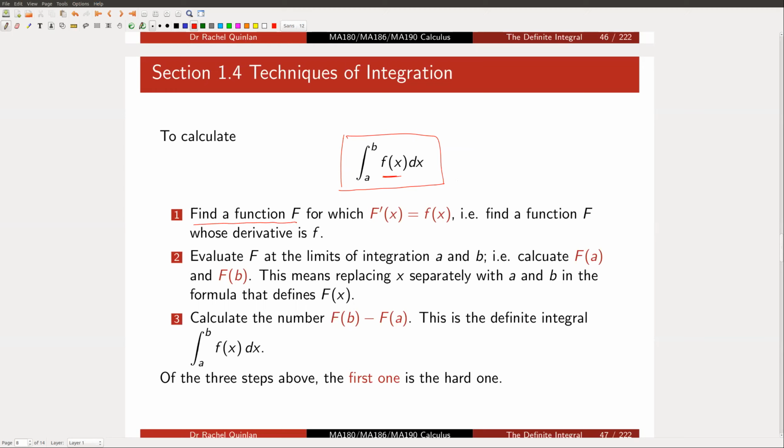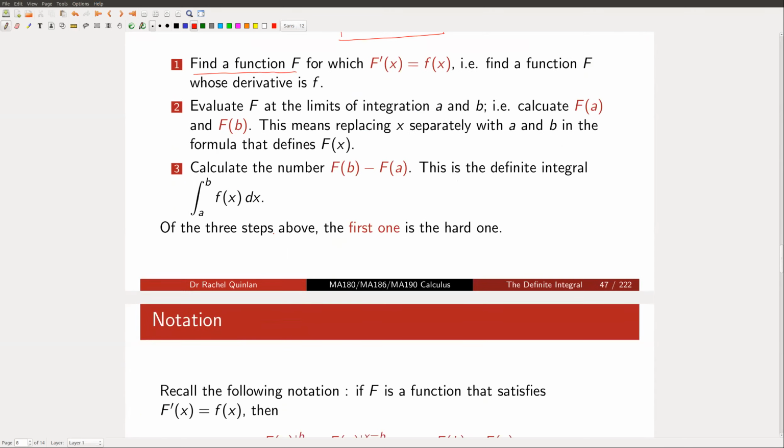Okay. We're not going to be talking about the fundamental theorem of calculus very explicitly, but to keep your eye on the ball and remind yourself of what the bigger picture is, it's useful to have that in the back of your mind all the time. Otherwise, at least in my experience, you can get quite bogged down in endless examples. Okay, so that's basically a repeat of the second version of the fundamental theorem of calculus. But that's what we have to do to calculate a definite integral.